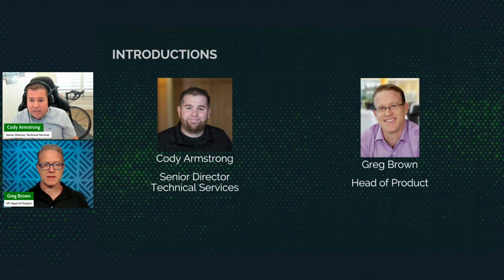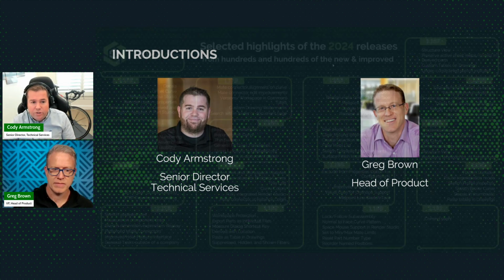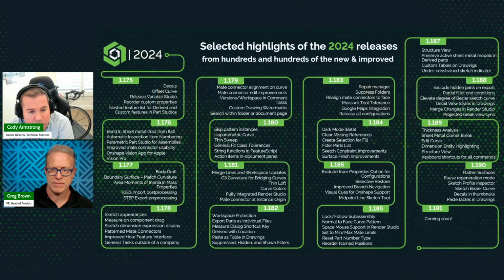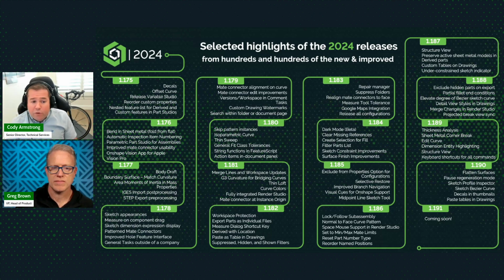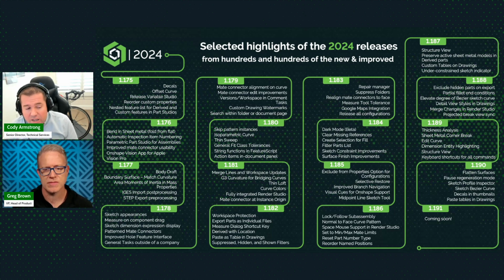Now, before I get into the specifics, I'd like to take a step back and look at the year as a whole. And I always like to show this slide. This is from our product team because it's daunting. It's a wall of text, but it really does reinforce all of the improvements that we've done throughout the year. For those not familiar, Onshape releases every 3 weeks and roughly 17 improvements. We're actually very close on our last update of the year. So if we had been just a little bit later, this list might have looked a little different. But it's an exciting thing because there are hundreds of improvements we could have picked from this list and even more to highlight for you here today. So we really had to cherry pick the best improvements throughout the year and show them to you here today. But also just to reinforce the frequency and the cadence and just the constant update cycle that happens within Onshape.